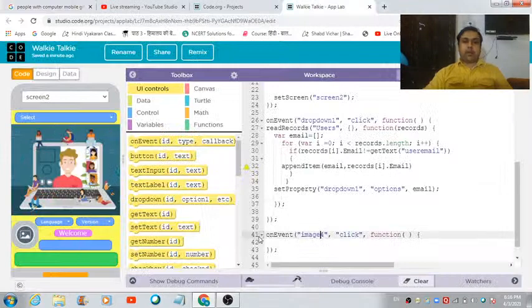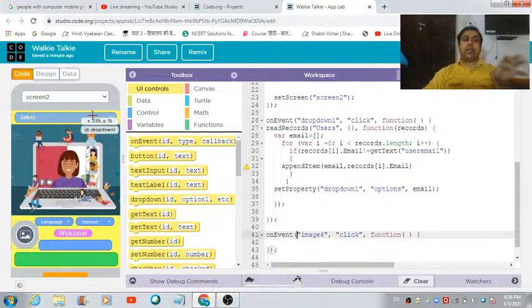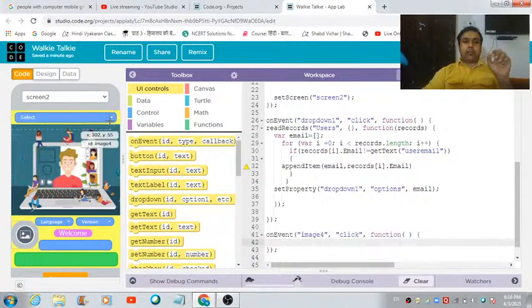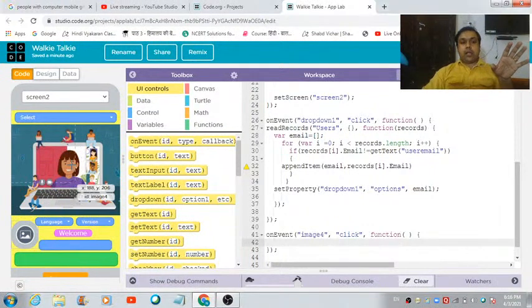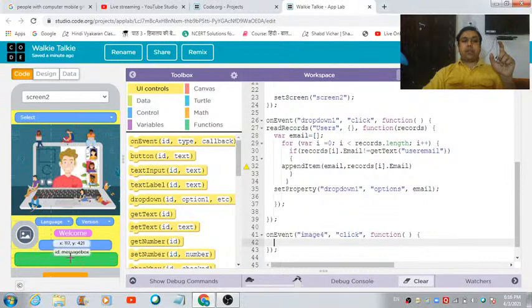Now I'm going to define the code for this image button. After writing the message in this message box, the user has to first select the ID of the person to whom he would like to deliver a message. He just has to hit this drop down and select any one of the IDs which are going to get reflected in this drop down. Once he is done with that, he needs to hit this image4 button in order to send the message which he is going to type in this message box.